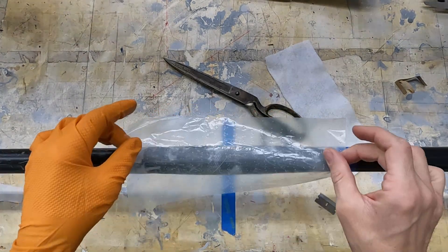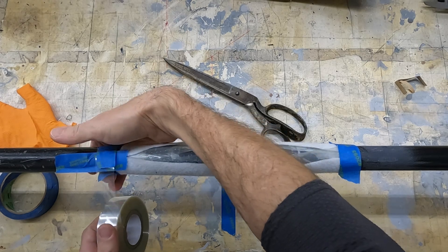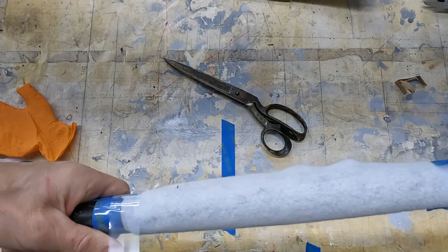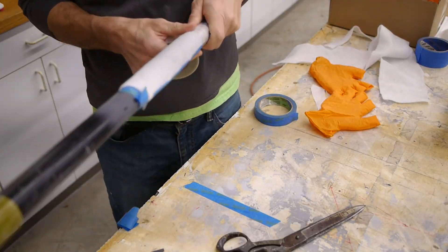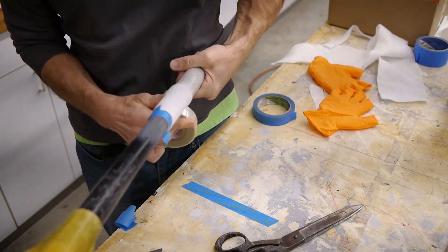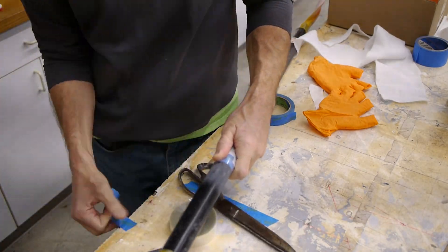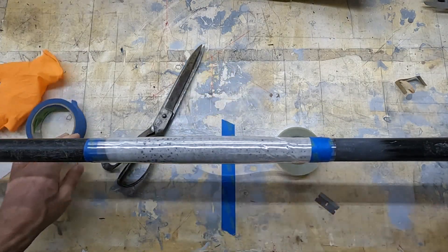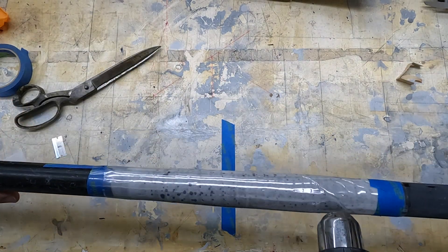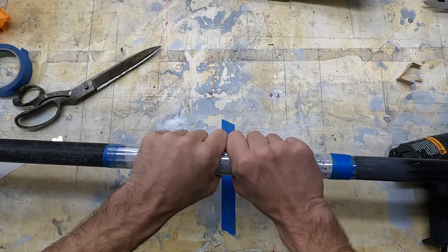The carbon is wrapped with peel ply, then perforated release film, then bleeder cloth, then it's all wrapped in composite shrink film or shrink tape. Excess resin will seep through the perforated release film into the bleeder cloth, increasing the laminate strength and taking out a little unnecessary excess resin. A heat gun shrinks the film, but I must be careful not to apply too much heat and damage the epoxy. We don't want the epoxy to start smoking or we'll have all sorts of problems. Pressure from the shrink film will help push excess resin out of the laminate and into the bleeder cloth.